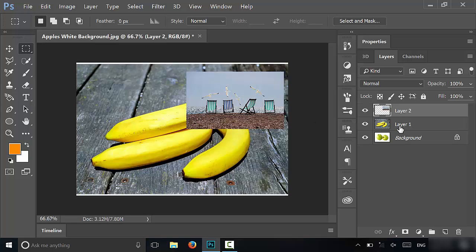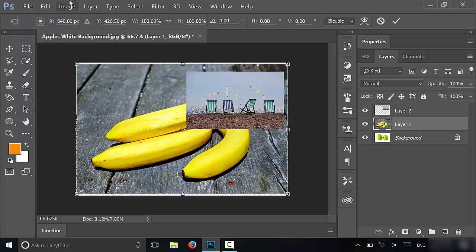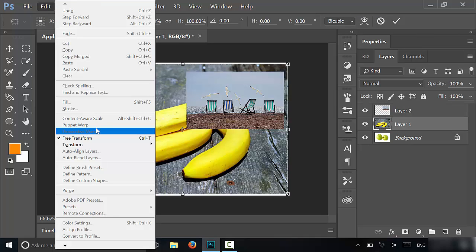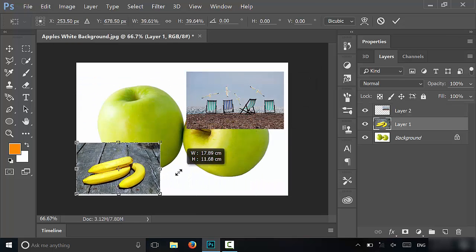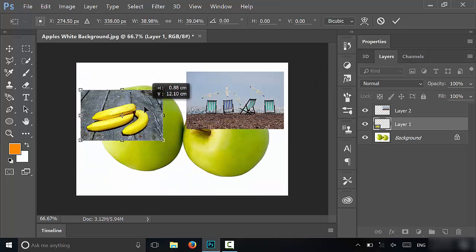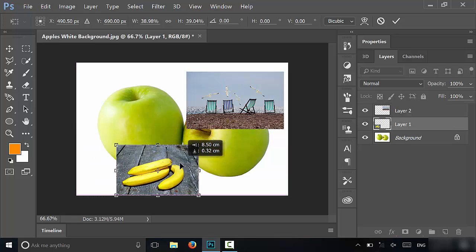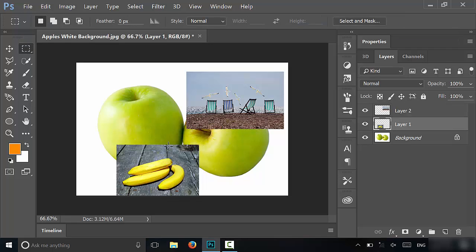Let's say that I wanted to change the size of this banana layer. Once again, I would hit Control T, or I could use the Edit menu to go to Free Transform. Okay, and what you're going to do is hold down Shift and drag the corners to change the sizing of the layer, and then you can move it wherever you want to move it, just like that. Let's say I wanted to put it over here, and then when you're ready to finalize it, you can either hit Enter or click this button up here, which as you can see, says Commit Transform or Enter in brackets. So I'm going to click this button this time, and that finalizes the transformation.